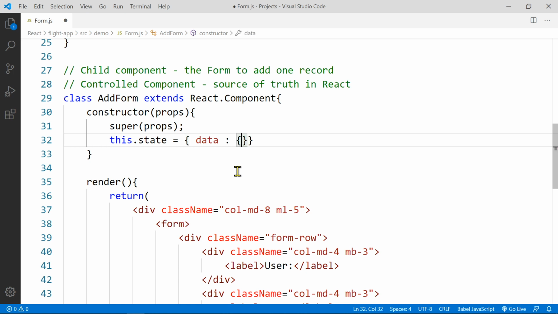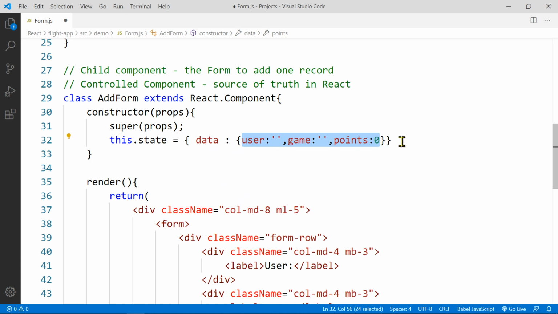Okay, so I have the user is going to be just blank. I have the game is also blank, and then I have some points. It's also blank. So I could put 0 for points initially. So these are all the fields or the properties of my data. Or I guess you can call this the shape of my data.